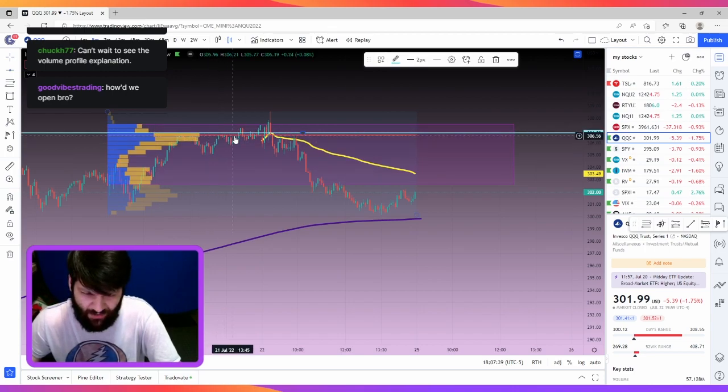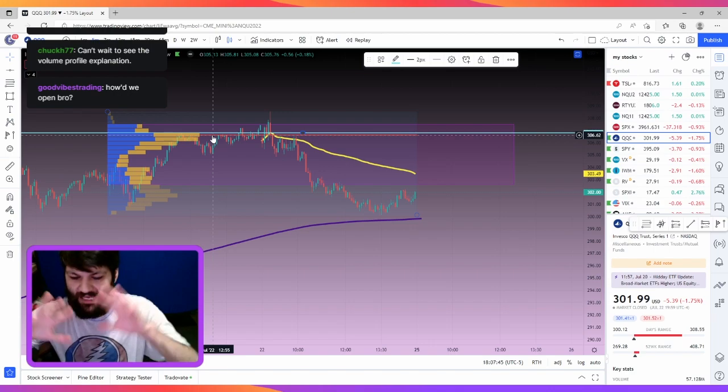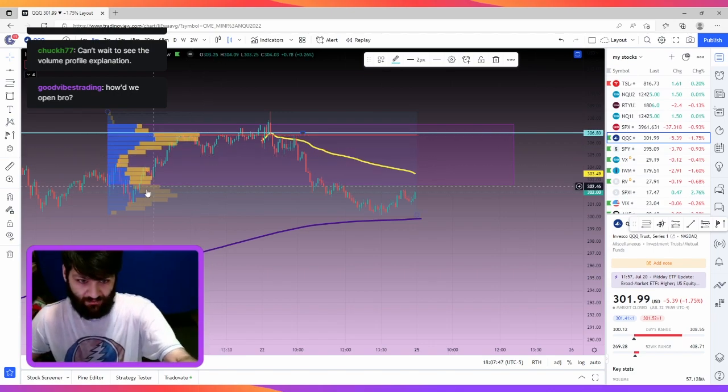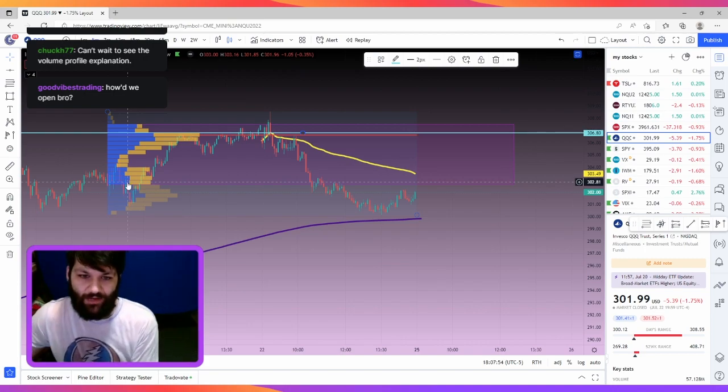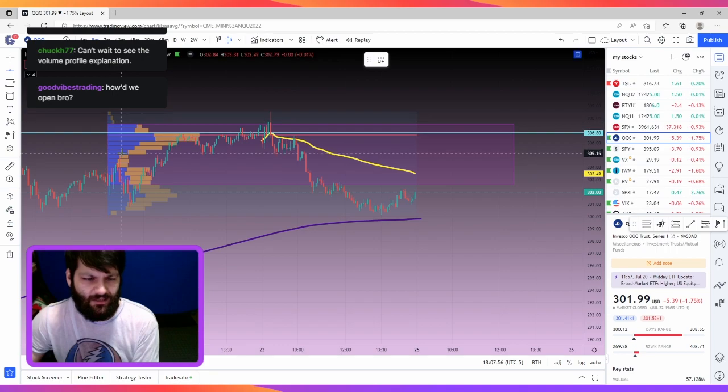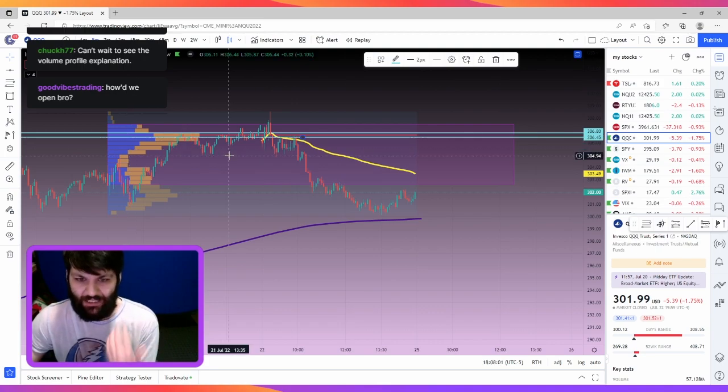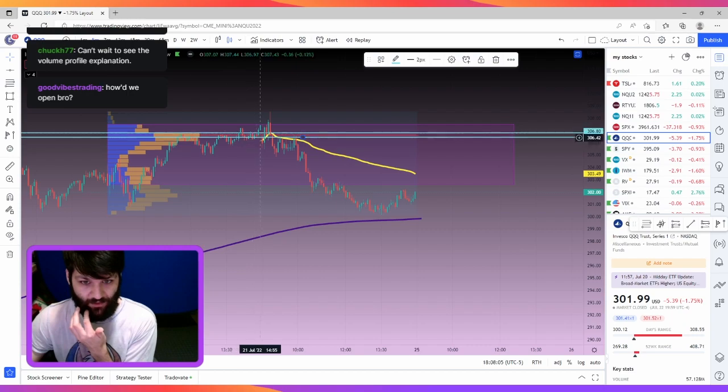This is your point of interest. So this candle right here, this volume candle, is where the most shares were bought and sold for Thursday. That red line is your point of interest, basically a big gravitational point that you're going to get pulled back to repeatedly. As you noticed, we got pulled back there several times on Thursday.